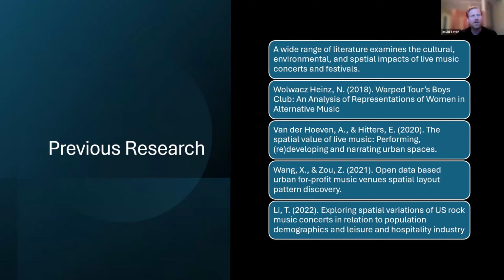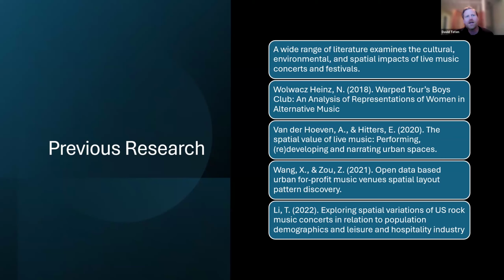I am not refuting her claim, and this is not an argument against her. I tend to personally agree, as a bias point here. So the purpose here is to explore this question quantitatively with spatial autocorrelation surrounding key venues to add additional context to this research question. There's also a lot of research around music festivals and how they contribute to sustainable ecosystems and urban centricity and things of that nature.